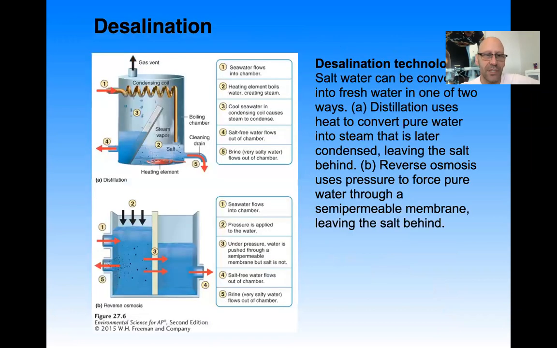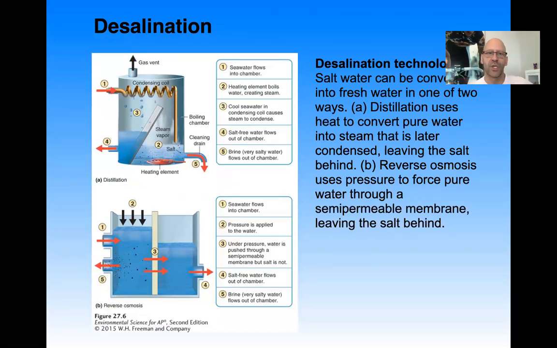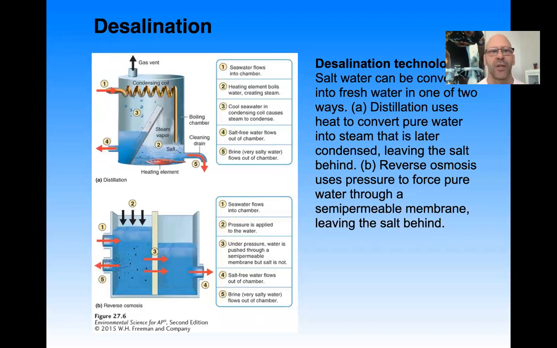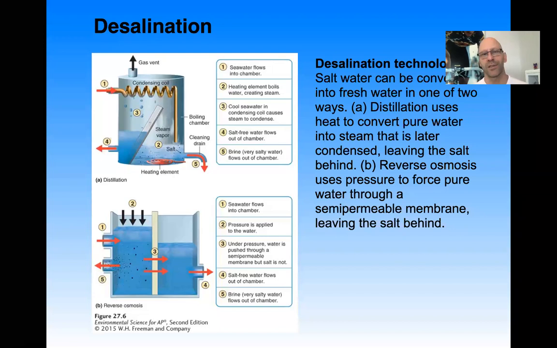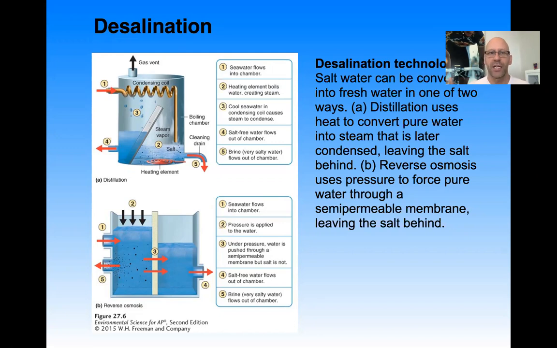Okay, the last thing I want to talk about is this concept of desalinization. And again, we've got this planet that's covered in water, but so much of the water is not available. So how do you make that water available? You have to remove the salt. The way you do it is just simply the old-fashioned way. You take salt water and you boil it. When you boil the salt water, the steam that comes off of the salt water is pure water. You condense that pure water and now you can drink it.